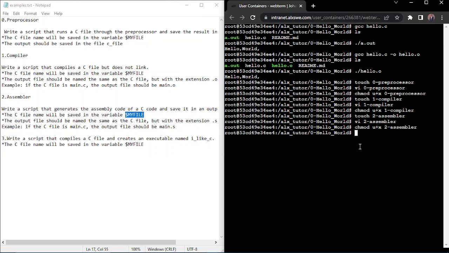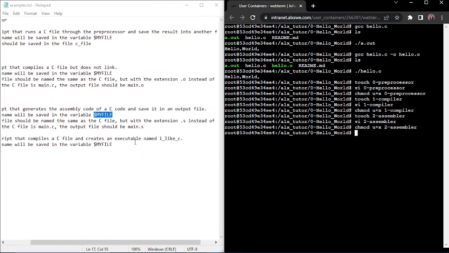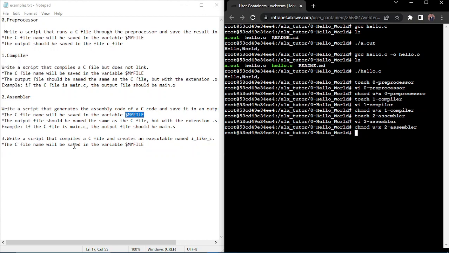Okay, so that's that. And then now the last question. Write a script that compiles a C file and creates an executable named ALX, and then the C file will be saved in the variable my file.